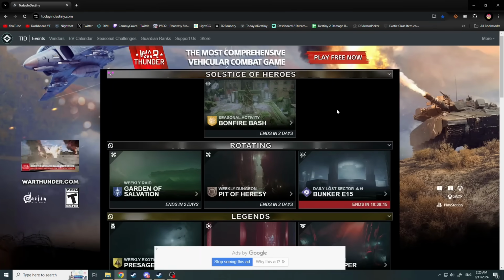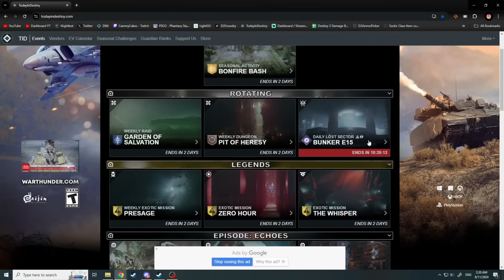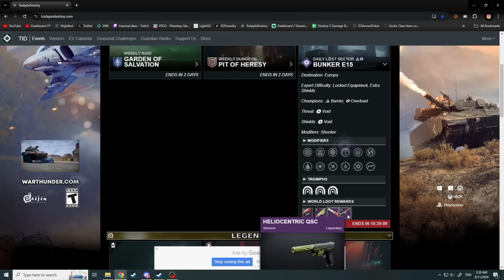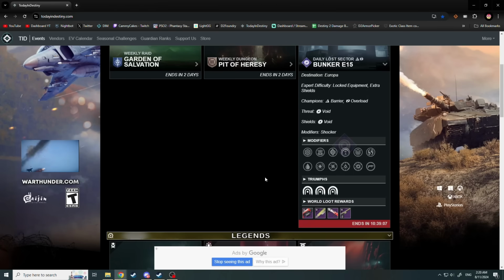24/7. So if you go over to todayindestiny.com, you can see the daily Lost Sector. There used to be a calendar and that's not there anymore, but you can also see the loot that's rolling for the day. So that's very useful.